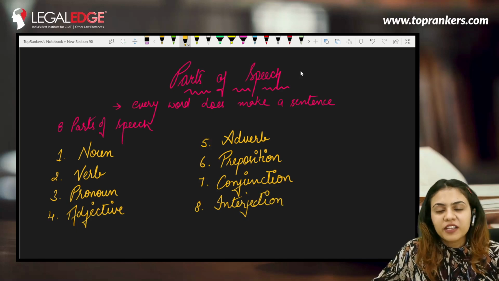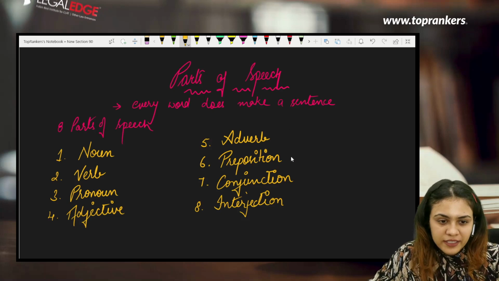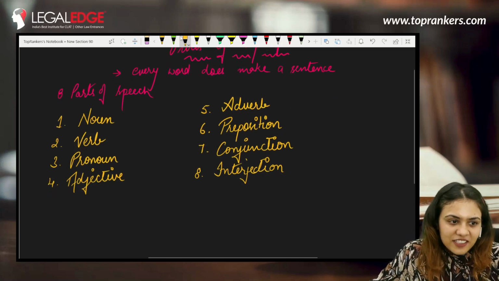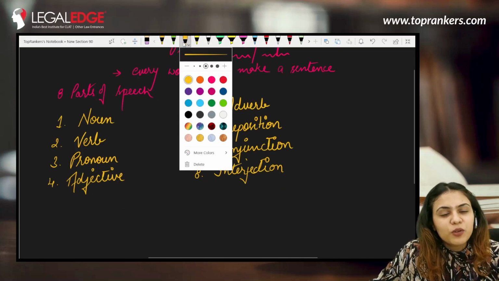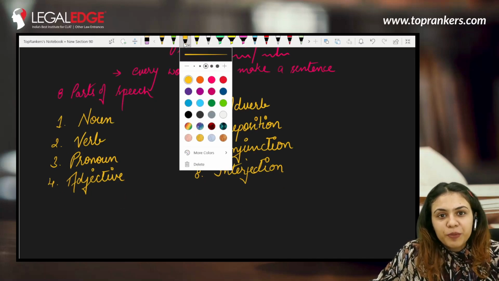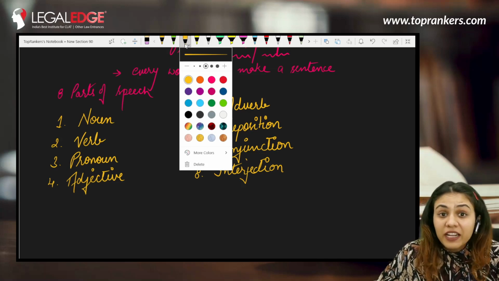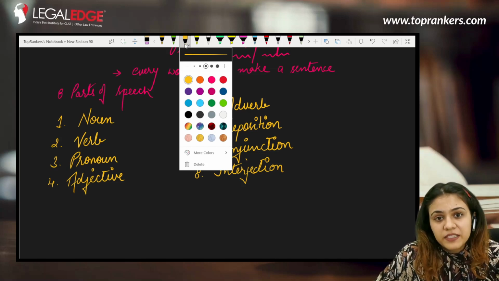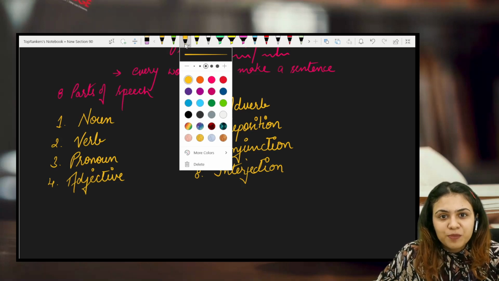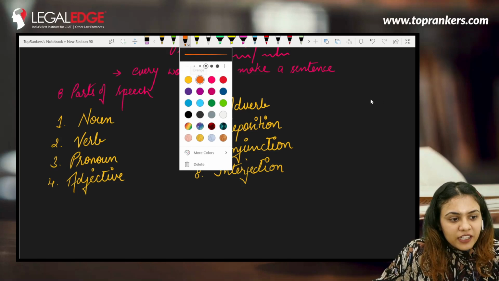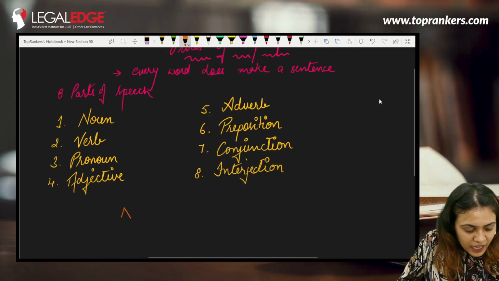I know everybody is well aware of what a noun is, and we've all played that game name, place, animal, thing, right? सभी को पता है वो वाला game? जिसमें हम लोगों को basically we used to pick an alphabet and we used to name things beginning with that alphabet, and that was basically our first hand experience with nouns. So let's start with understanding what exactly nouns are all about.